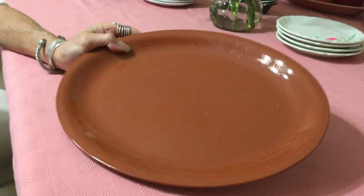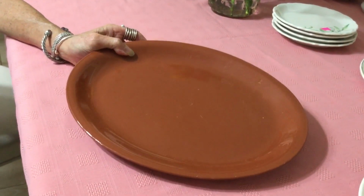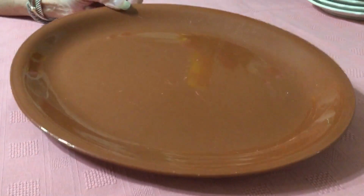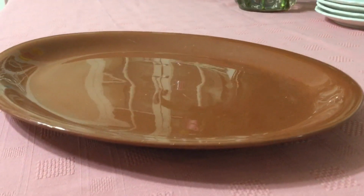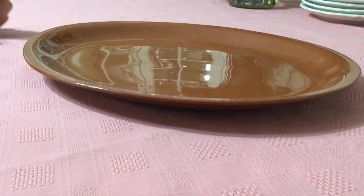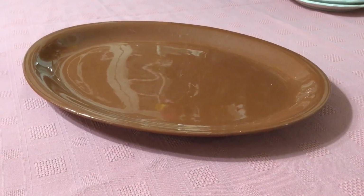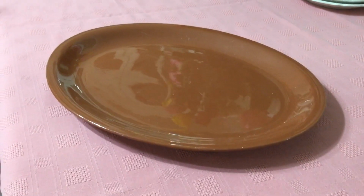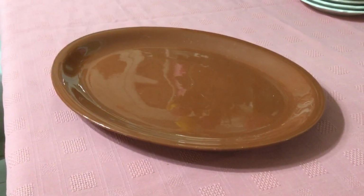They produced these in the 1950s. They also produced at the same time a Skytone line, and the Skytone was blue. You can see this is terracotta actually, and it's a nice chocolate brown color. The coordinating pieces for both the Skytone, which I said was blue, and the Suntone, which is kind of a rust chocolate brown, came in contrasting handles that were white. So really nice pieces with the white and the chocolate, or the blue and the chocolate.